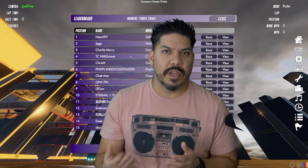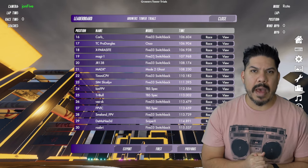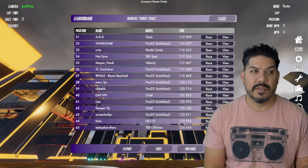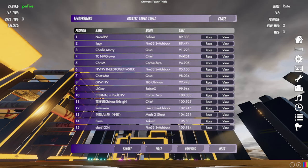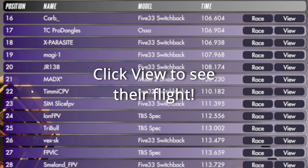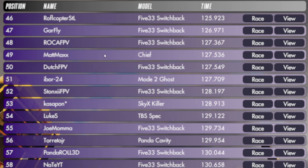Let's go take a look and see where all of the Houston crew is at. You can see right here that Grower himself, the track designer, is up at the top. Then you also have Lamone in the mix, Matt Max, Joe Mama, ADK Derek, Magi Landon, who has been flying with us very recently, steaming up the track. And then you can see me — I'm definitely pulling in towards the back. I don't get as much simulator time as I'd like to. The other very cool thing is that you can take a look at the leaderboards, download their flights, and study the lines that they're using. That's how I'm viewing my flight right here. You can do that to see the top pilots or just to see who is slightly beating you on the leaderboard, see what line they're taking, maybe pick up some tips — a very nice studying tool for learning how other people accomplish complex maneuvers.